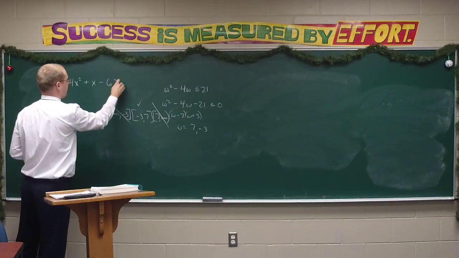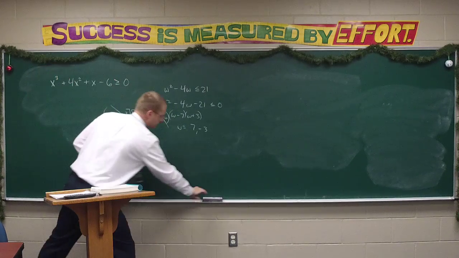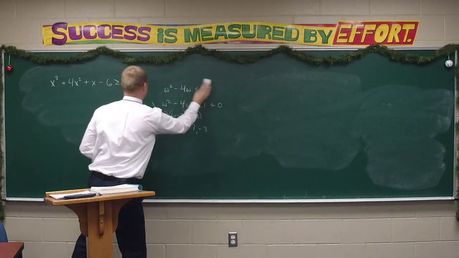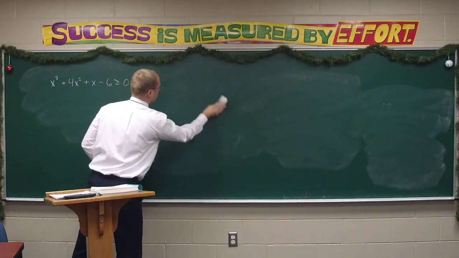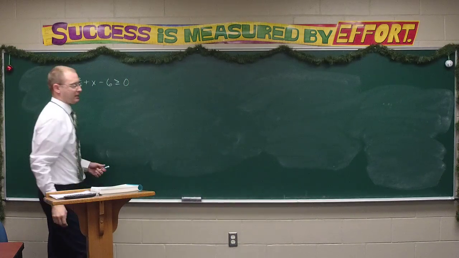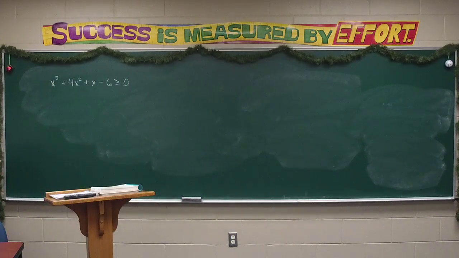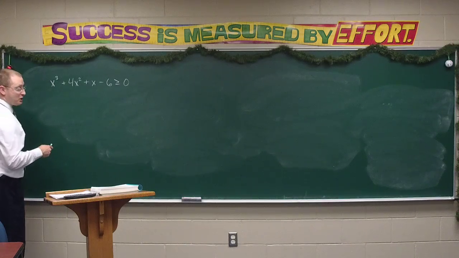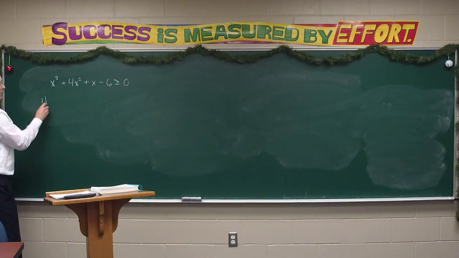And we've got this inequality. Well, this, of course, isn't quadratic, right? It's a higher power. It's the cubic, which means we're not expecting two separator points, class. What am I expecting? Three separator points, right? If this were an equation, I would see if I could factor by grouping, but I can't. So the next thing I would see is the PQ method, where the first number I always like to try is positive 1. All right, so we plug in a 1.